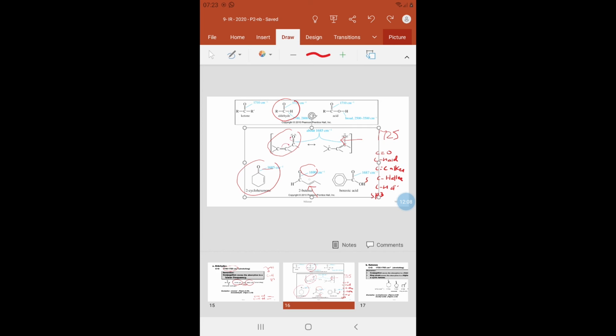So when you see C double bond O, you need to look at the frequency. This C double bond O belongs to which carbonyl compounds, and the next thing is to see any additional information that can help you to determine the class of the compound. So for aldehyde, it's very easy. No other compound has CH aldehyde at 2,700 and 2,800. Okay, so that is for aldehyde.